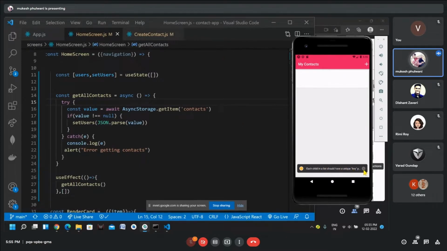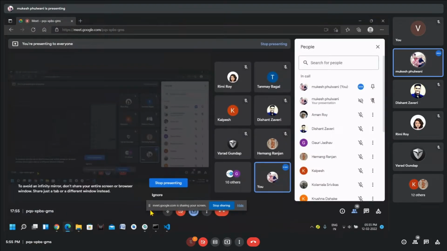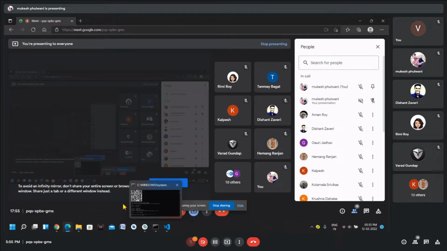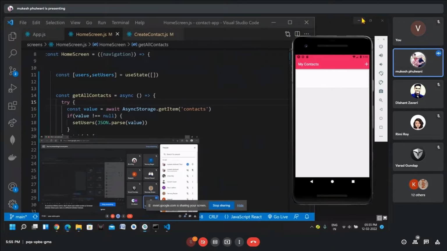Each child in list should have a unique key. Sorry for that.